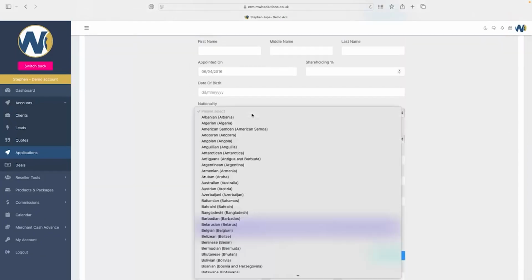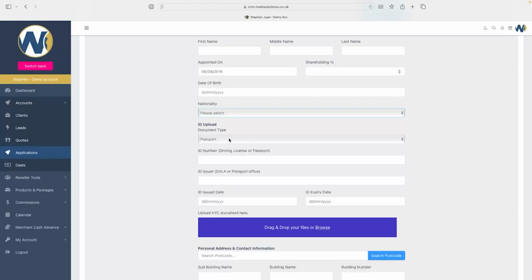I press edit. It asks me to save. And then I can decide that this person is the person I'm dealing with. They are the main principal. They're a beneficial owner, signatory, responsible party. If it's a sole trader, of course, you're going to leave out the director, and I can use the details from above. We've got the title, first name, middle name, last name, the percentage shareholding. We can see that it's populated when they were appointed, date of birth, nationality.